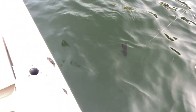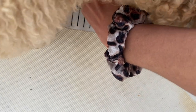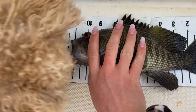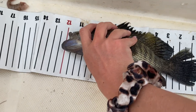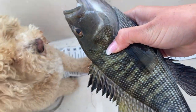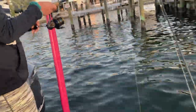12 and a half. That's still a keeper. They gotta be 10. Alright, and then meanwhile, Caden's trying to net the other guy. Like, open the bail. Let him run. Yeah. Alright, Fisher, move. Gotta be 10. Fisher, move! Oh, he's 11. He's 11. If he shuts his mouth, he might be 12. Okay, sure you want the gaff.